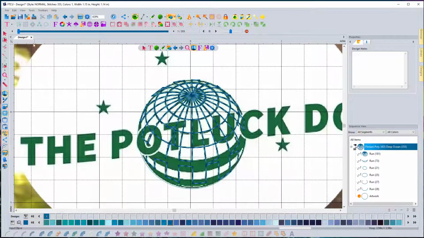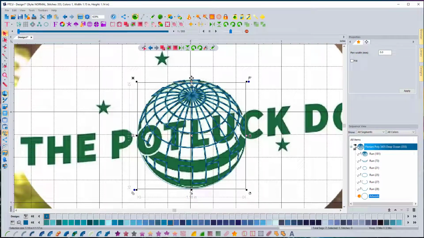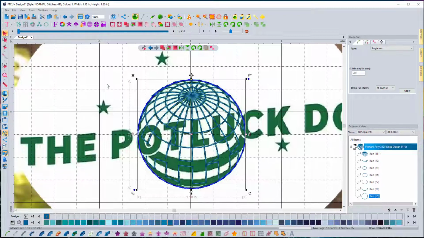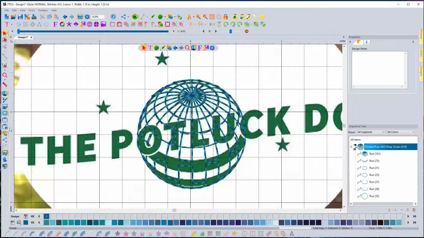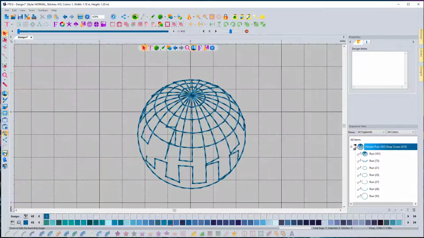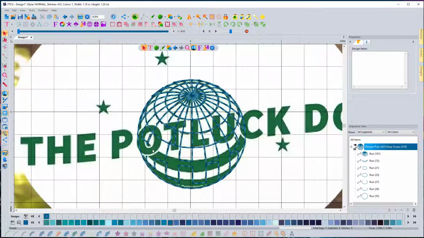Like this. And then stretch it so that it fills this entire thing. Okay, so that looks fine. Make that a run. And we'll turn off our background and see how it looks. Yeah, that looks okay. So the next thing we're going to do is this line and this line here. Okay, so we've got to trace it.